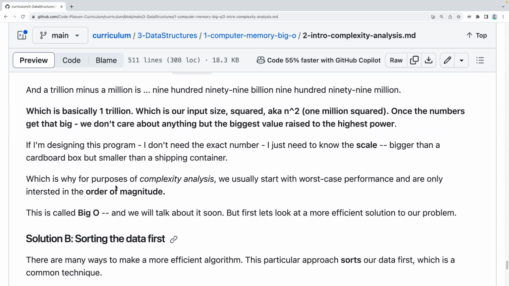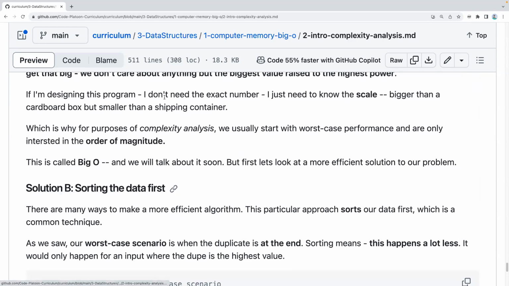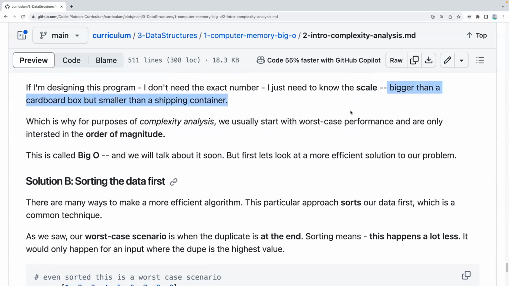Cool. So again, the thing to think about when we're designing this program is that I don't need to know the exact number when I'm choosing algorithms. I just want to know the scale, the relative difference. Or as I said here, bigger than a cardboard box, but smaller than a shipping container.